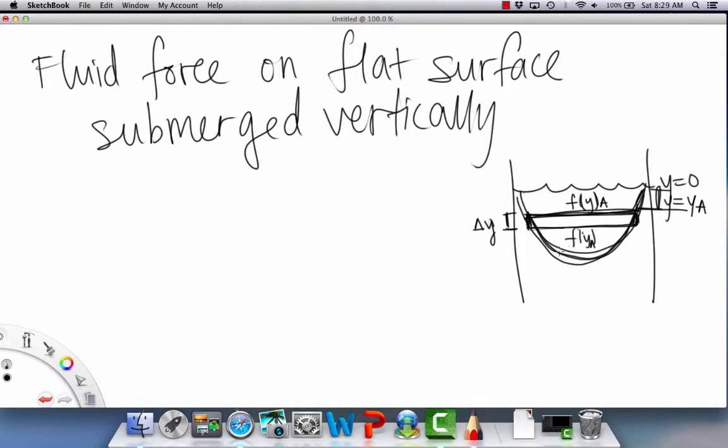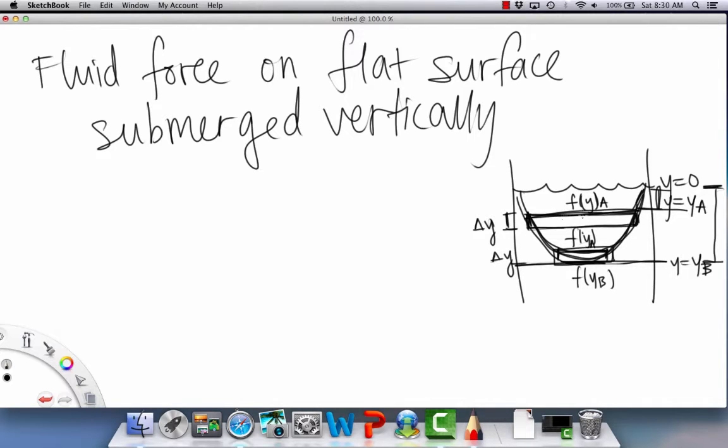So let's say we make another little rectangle down here. That was a big rectangle on top at that level, and let's say we make another one down here. Don't get confused by this f of ya, but now let's say this is f of yb, okay? So this is the new level, at a depth of yb now. It's going all the way down here from the top of the water level. And then we also have a delta y here.